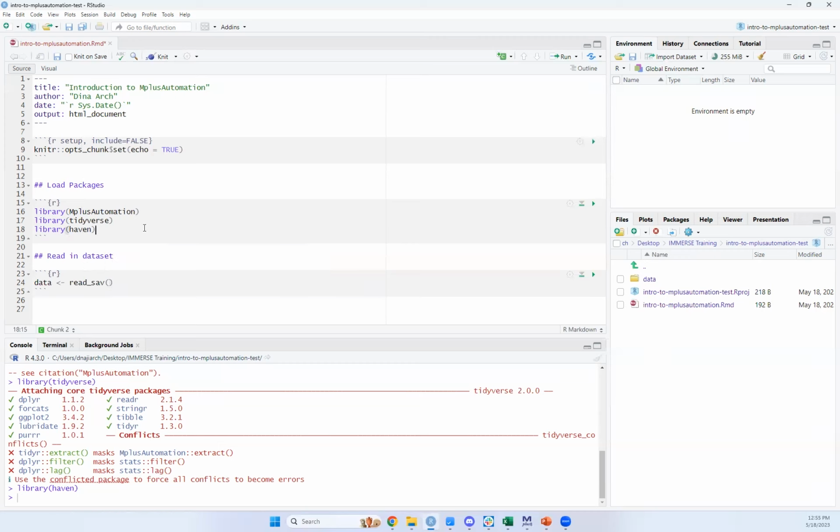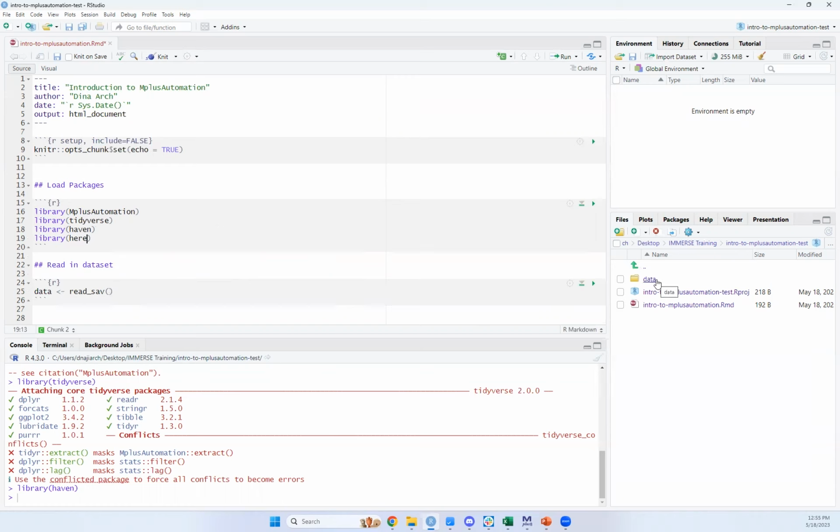One package that I forgot to put is the here package, and that helps us with organizing the file path. So right now our working directory is wherever our project is, and so when we use the here package, we can specify where within this working directory we want to look.